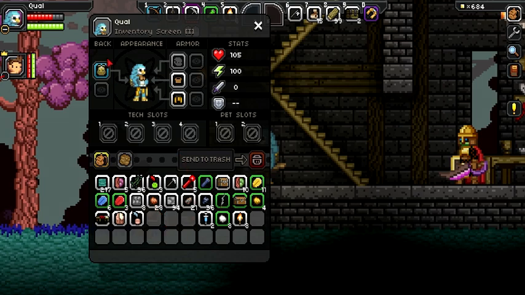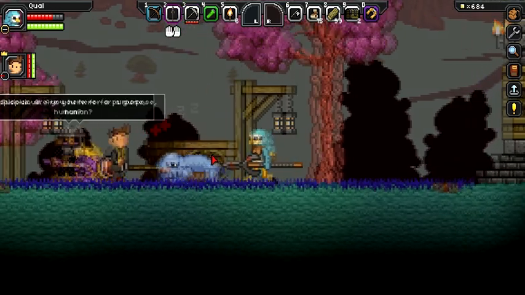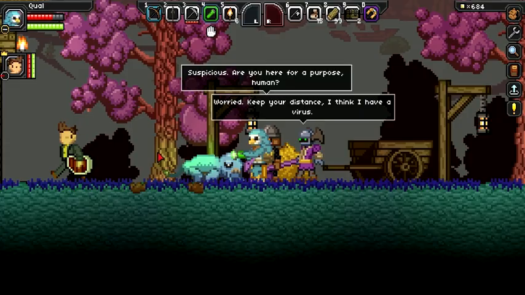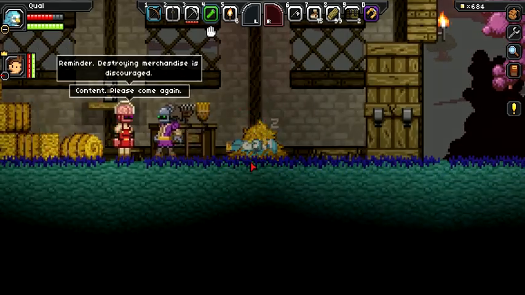What does it even do? What does it say it does? Oh, it's a parachute. That's pretty sweet. So there's many different beds here. These are beds? Can be.